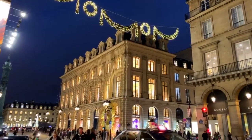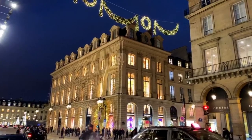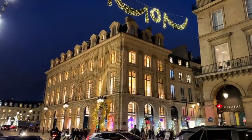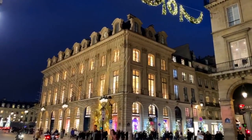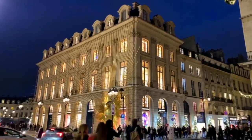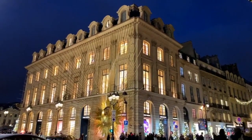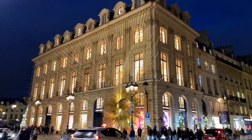I thought I would bring us back to the Place Vendôme, and I say back to because this is episode number 71, but I actually did this area previously in this series back in episode number 3, if you can believe it. So it's been quite a while, and I brought us back here because I want to tell you a few extra things about this square that make it interesting historically, but also because of the visuals this time of year. It's really a nice time to be near the Place Vendôme and the streets that surround it.